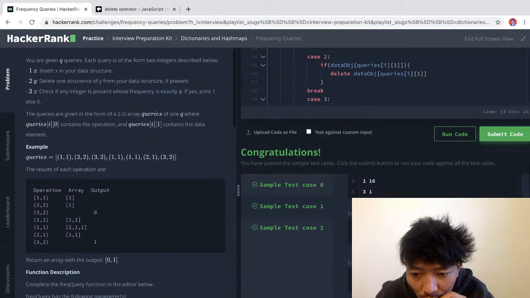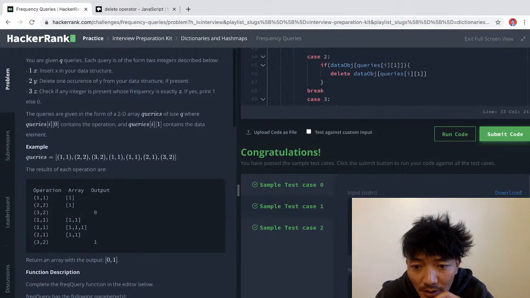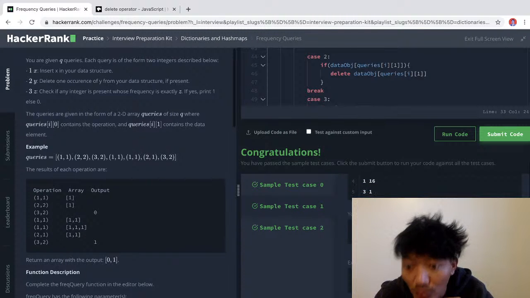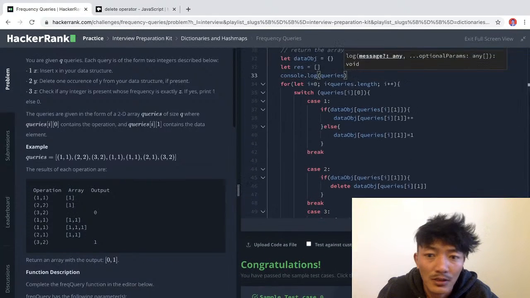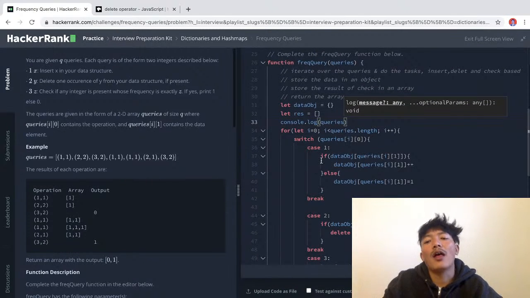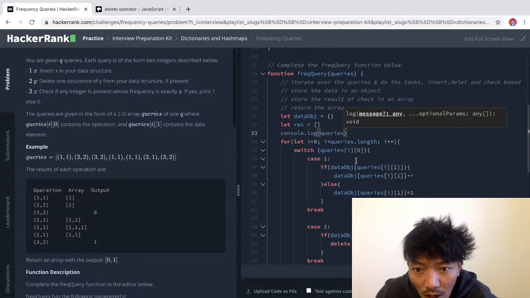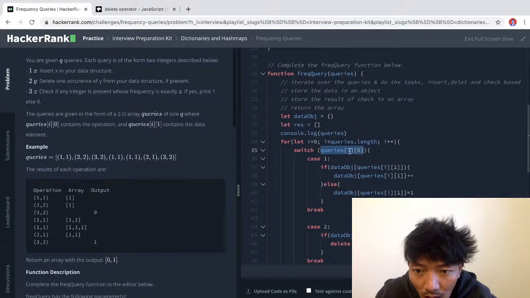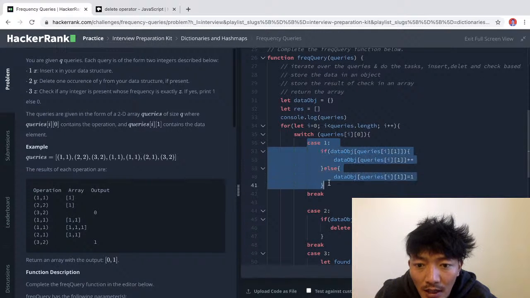All the queries are a two-dimensional array of 2 into n, which means there are only two elements in each entry. That's why, based on queries of i of 0, we can tell which case it is.